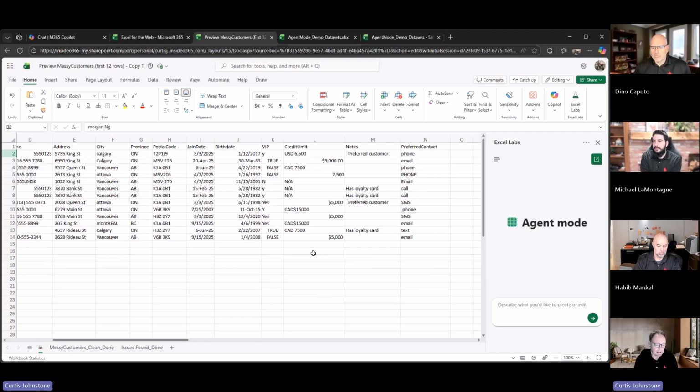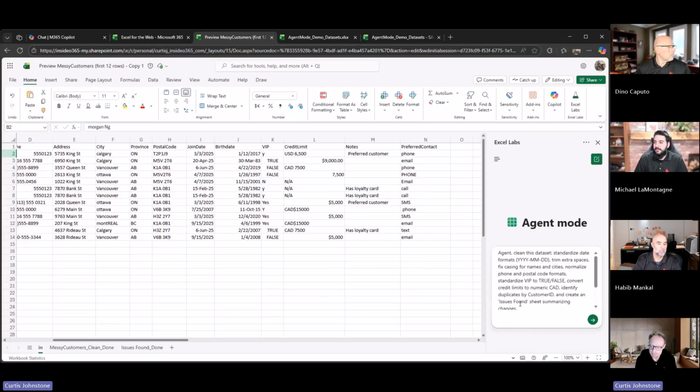So traditionally, what we would do is use Power Query in Microsoft Excel using the M language. We try to clean all this up, and that can be very time consuming depending on your level of comfort with the M language. So what I'm going to do instead is go into agent mode. And I'll just ask this agent to help clean this data set up.